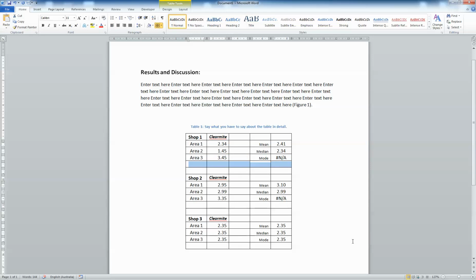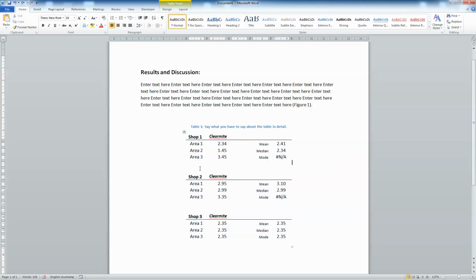If I hit delete, it deletes what's inside each cell. If I hit backspace, it deletes the whole row. In the same way, I can apply that through and through. Good stuff. So I'm just going to undo this a few times now so that we go back to this.